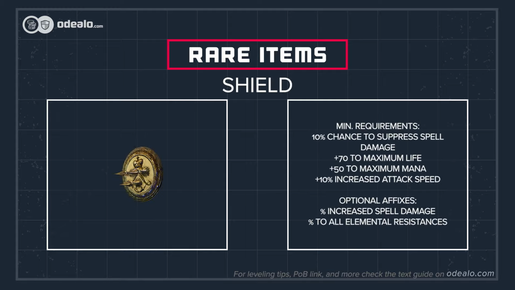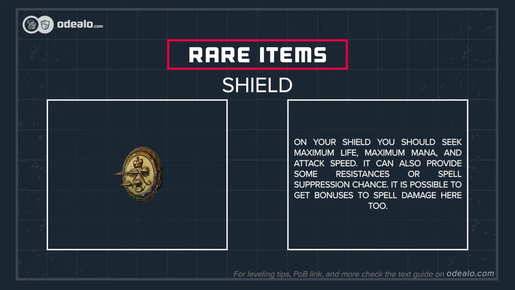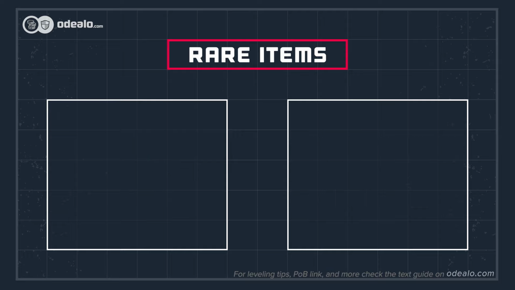On your shield, you should seek maximum life, maximum mana, and attack speed. It can also provide some resistances or spell suppression chance. It is possible to get bonuses to spell damage here too.